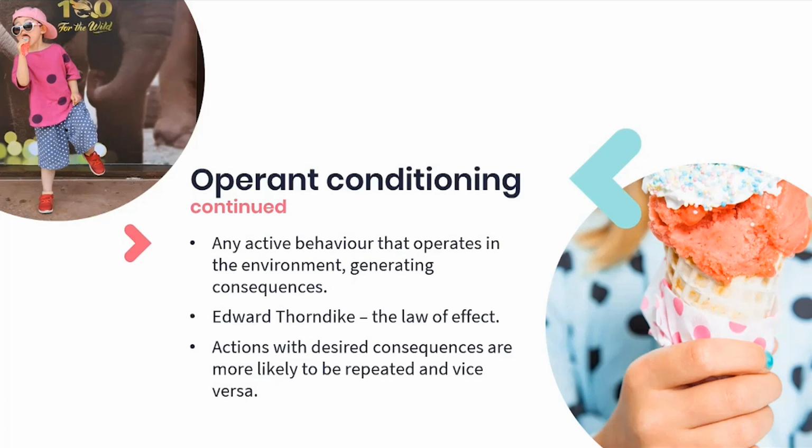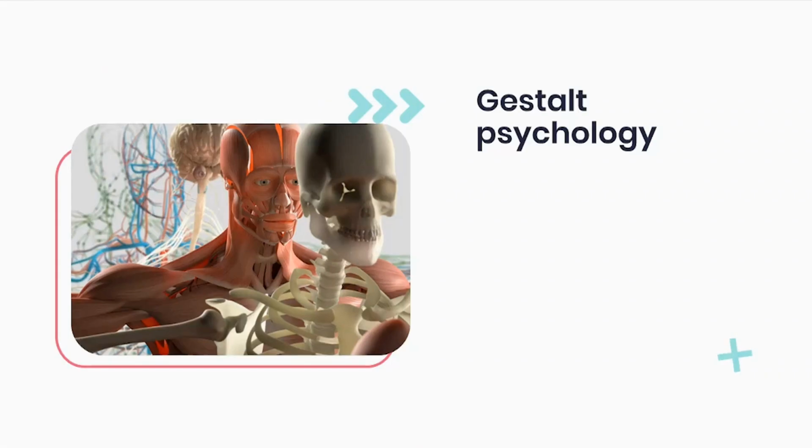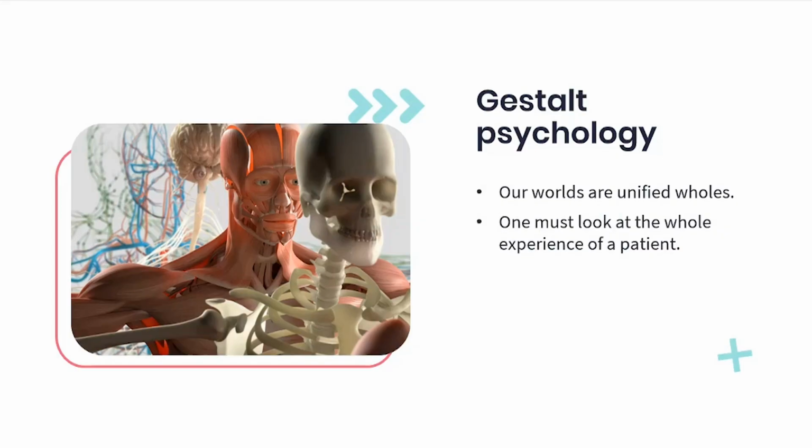For example, a child who is punished for negative behavior is less likely to exhibit that same behavior in the future because of the punishment received. Have you ever heard of the Gestalt psychology movement? Gestalt psychology is based on the idea that we experience our worlds as unified wholes. Rather than breaking down thoughts and behaviors into their smallest elements, Gestalt psychologists believe that one must look at the whole experience of a patient.